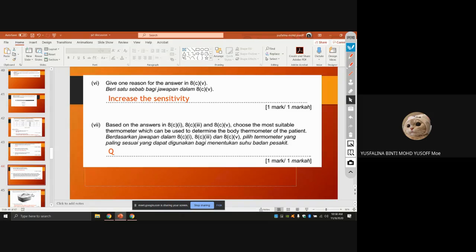So use the Q. I choose Q. And for this one you don't need to mention the reason. Only for the AC part do you need to mention and copy back all the characteristics. For this one you just put whether Q or S, because it is one mark only.